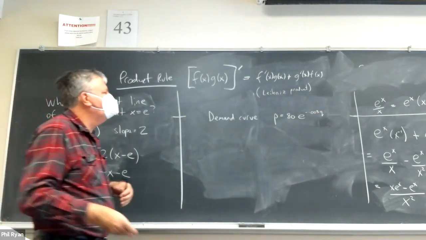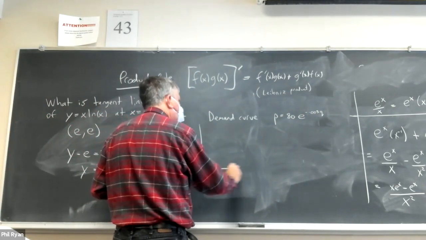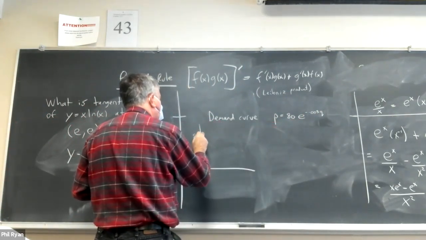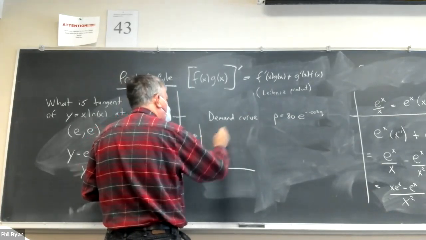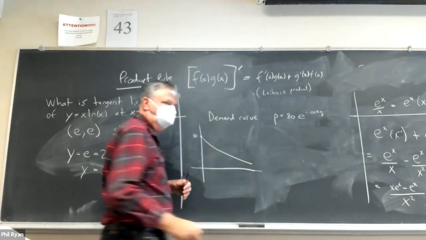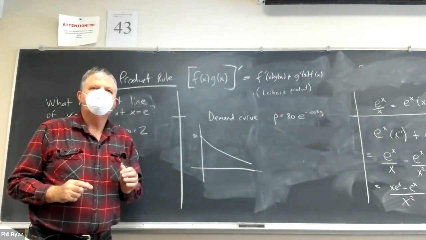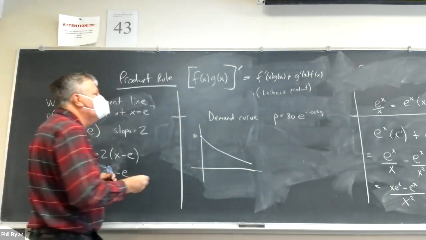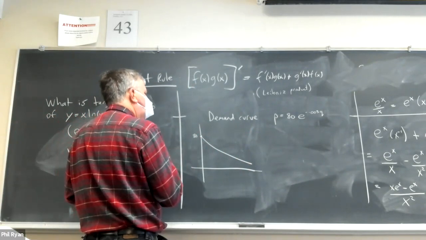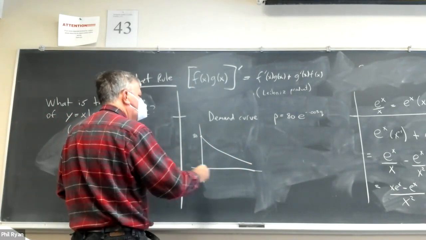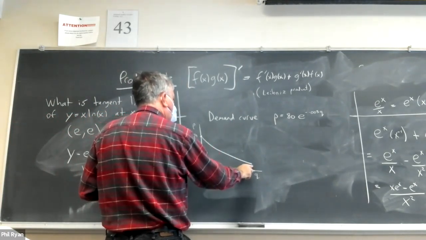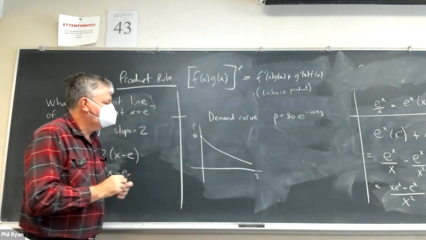It does, right? Because if we graph it, when Q is 0, we're at 80. And then it's going to decay away. So a typical demand curve, right? Q on this axis, P on this one. For there to be a lot of demand, there has to be a low price. Okay, so that makes sense.